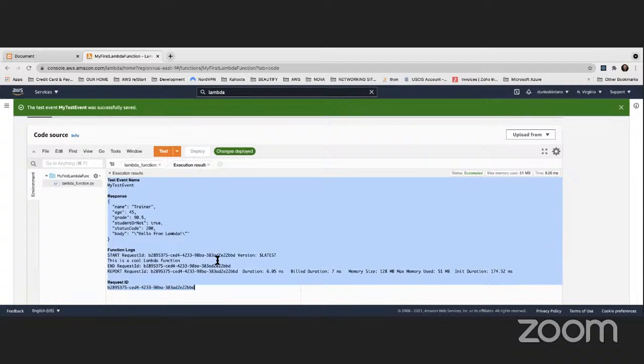It's not creating anything. It's not stopping or starting anything. So this is just a test Lambda function, a demo, probably a sample Lambda function, nothing else.